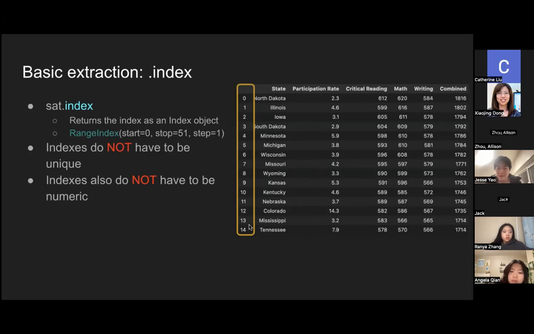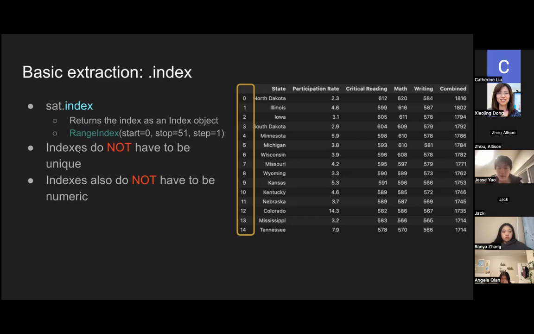You don't really need to know what that is. You just need to know that most of the time it's 0 to however many rows there are, right? In this case, there's 51 states. Well, there's 50 states and then the Dominican Republic, I think, for 51 rows, right? I'm not sure if you guys are familiar with ranges in Python, but it's pretty much that. So it's just 0 to 51.